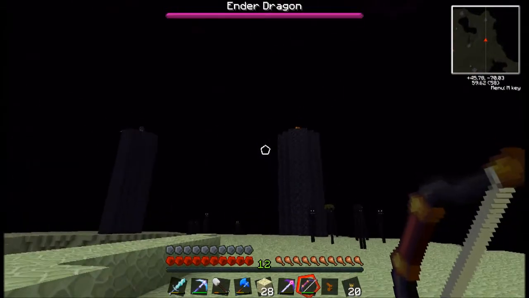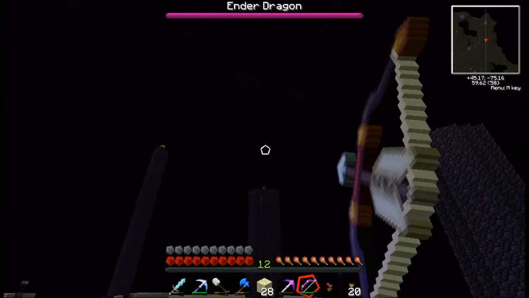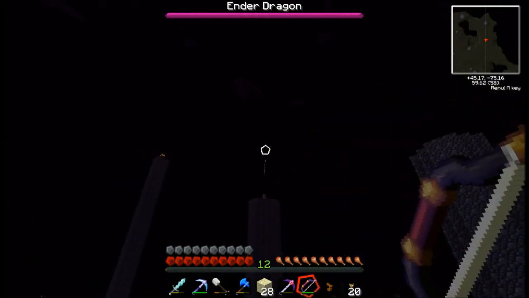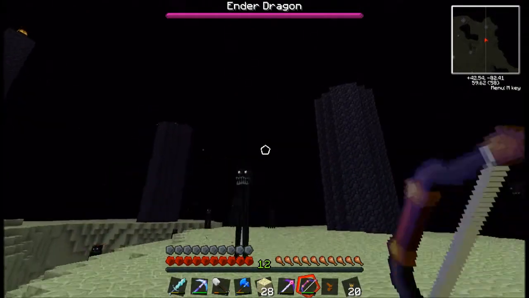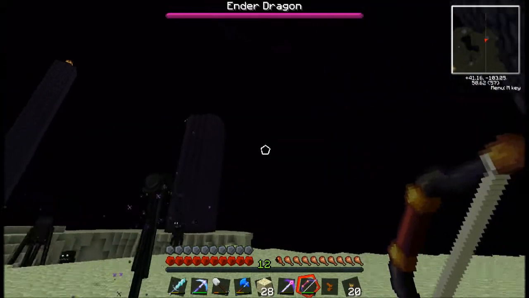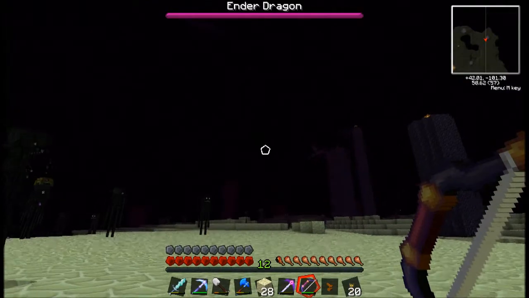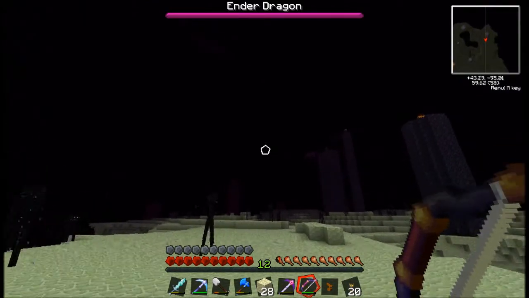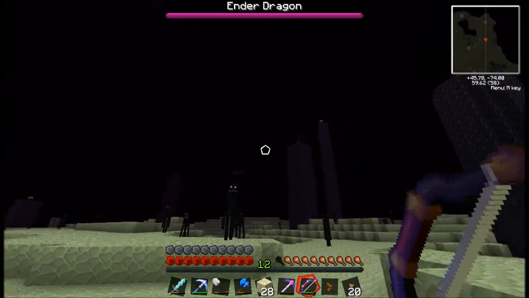Let's see, this way we can see this one up there. Come on, that was a hit, wasn't it? We just did, oh no! No! This was a hit, wasn't it? Did we aggro that one accidentally? Please don't tell me we did. So he only has that one up there left.